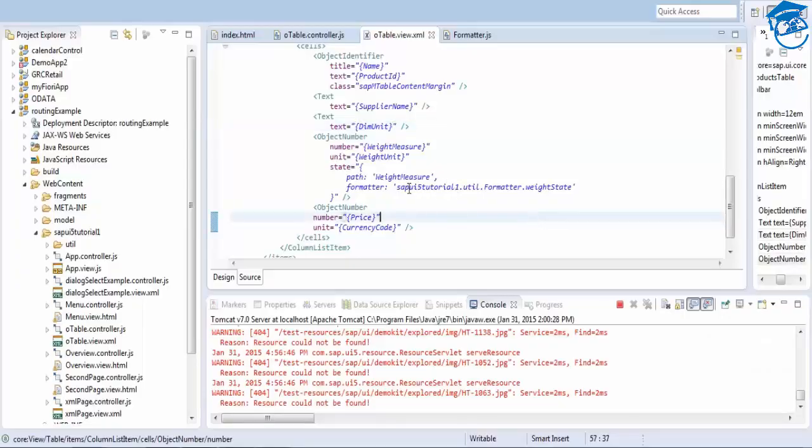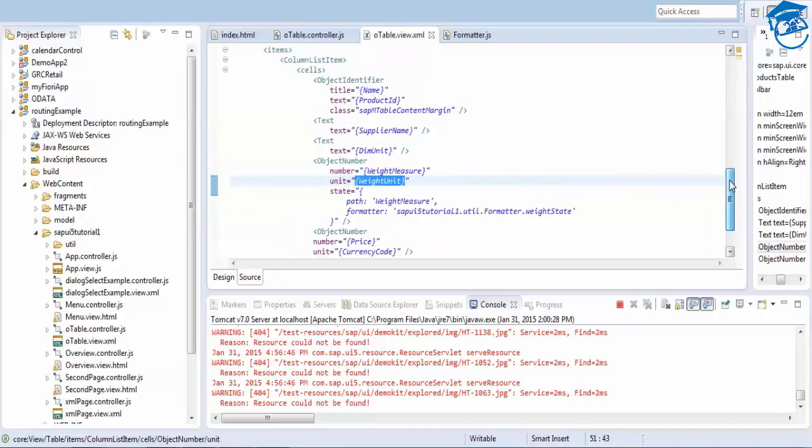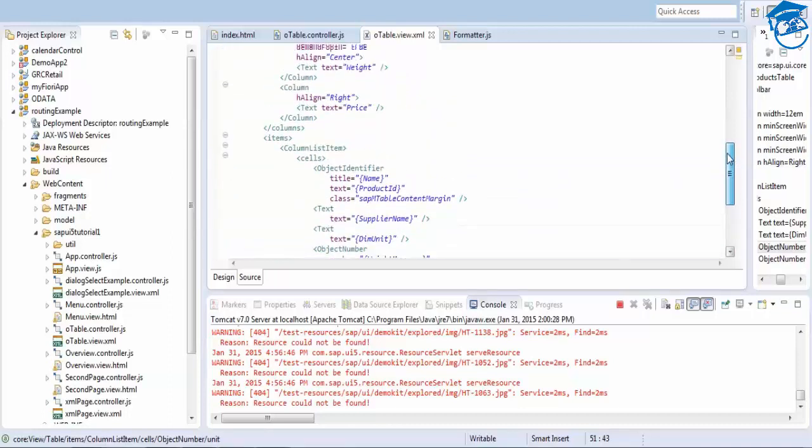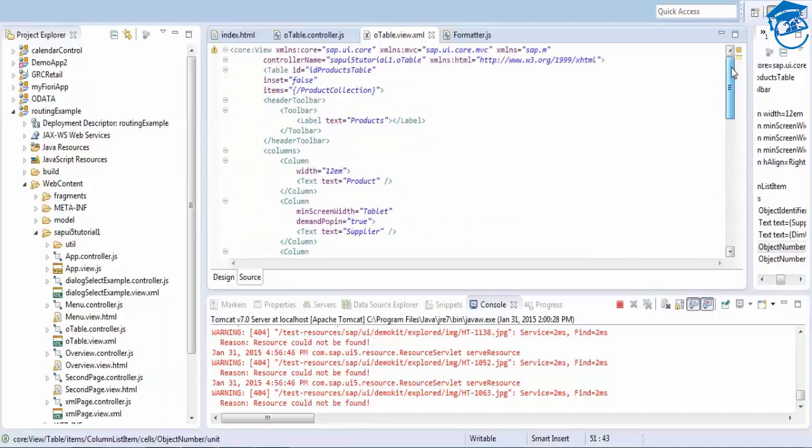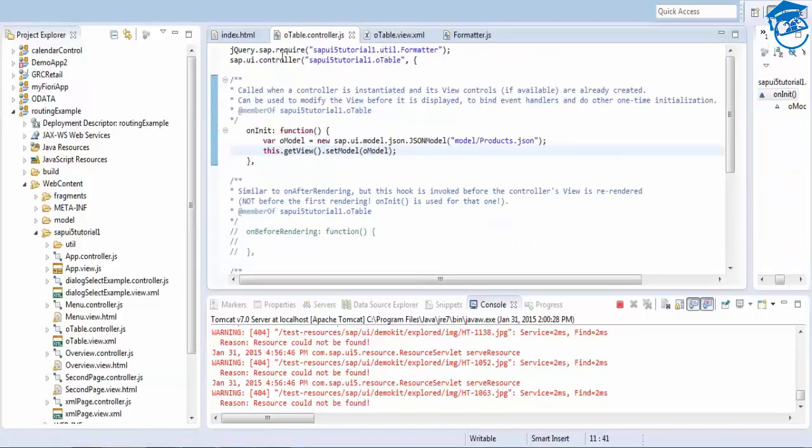Okay, in this formatter way state, we are passing this value and we are doing it. That's okay. And way measure we are doing, that's not a problem. And the problem is with the O table control. Inside this control we have require SAP.jQuery require.